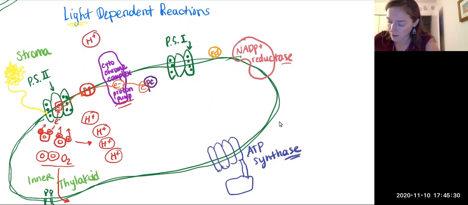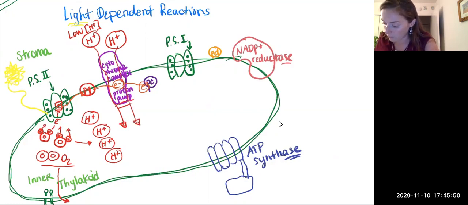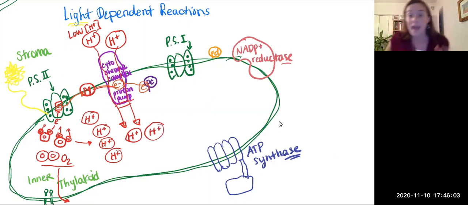And guess what? This proton pump is also pumping protons, another word for which is a hydrogen ion, into this space. So initially, there's a low concentration of hydrogen ions out here, but don't you worry, this is a proton pump. It can move hydrogen ions or protons from an area of low concentration to an area of high concentration. So the energy from this excited electron, as it goes into the cytochrome complex, pumps hydrogen ions or protons into this thylakoid space or inner thylakoid membrane as well. Okay, so we've built up a huge concentration of hydrogen ions.